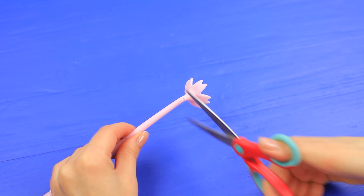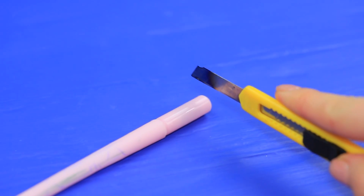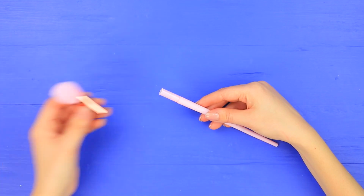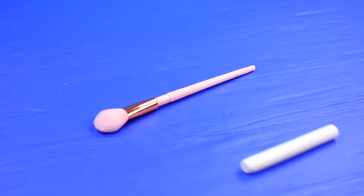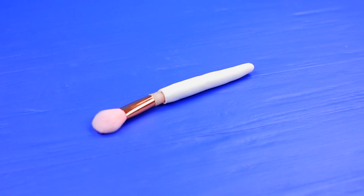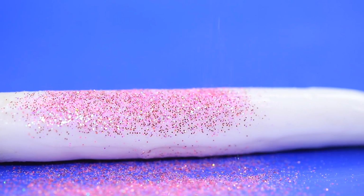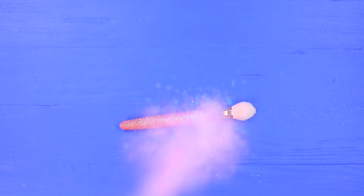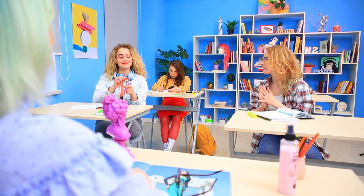Cut off part of a ballpoint pen. Heat up a utility knife and cut off the edge of the cap. And glue the tip of a broken makeup brush to the cap. Wrap the body of the pen in air-dry clay. Apply white glue on top and sprinkle it with glitter. I wish I had a sparkly brush pen like this! A soft brush cap with a real pen that can write underneath!